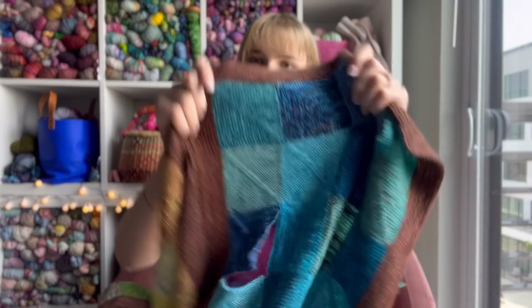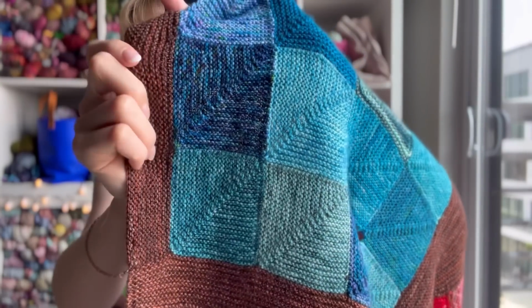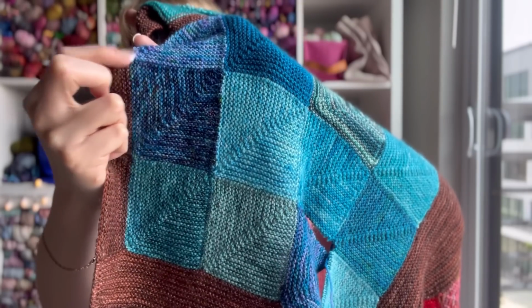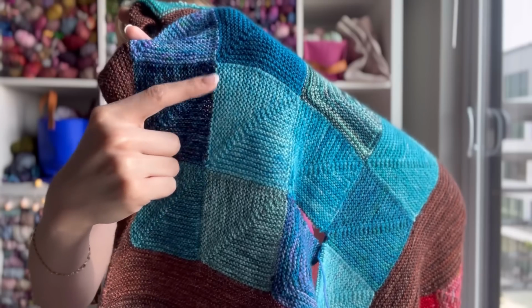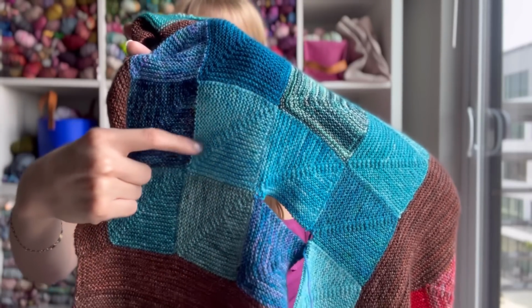Now the tricky part comes when you have to pick up both sections. So for instance, let me see if I can show this. Okay, so right here, you pick up here, and then you're knitting your mitered square. Now the tricky part is how to seam, like knit these stitches together and these stitches together without creating a weird line. Specifically right here is where I find it to be the hardest. And I will knit across a row to the last stitch on the wrong side only, and then knit that stitch on the wrong side with the stitch on my needle. So I'm basically knitting 2 together on the end stitches on the wrong side row. That's how I am seaming it back together, if that makes any sense.